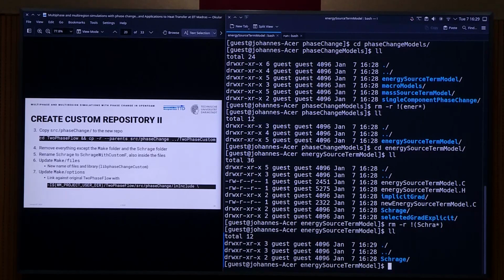Okay, now we have cleaned up the custom folder, and it's possible that we leave this name, but it's not good practice. We should give it a more sensible name.